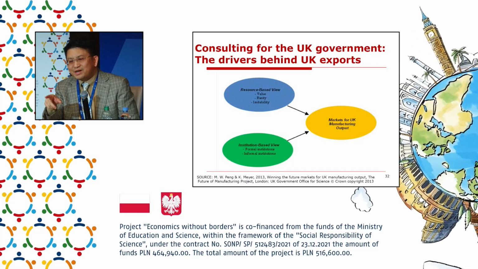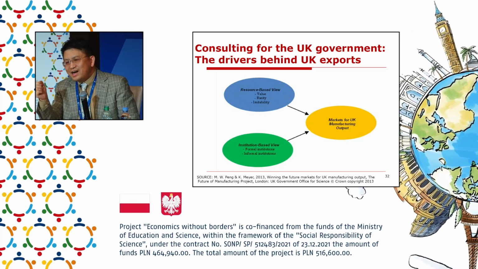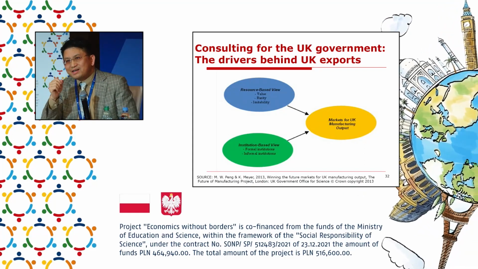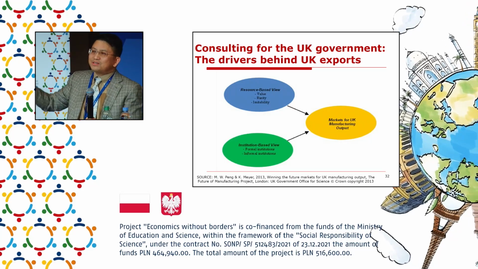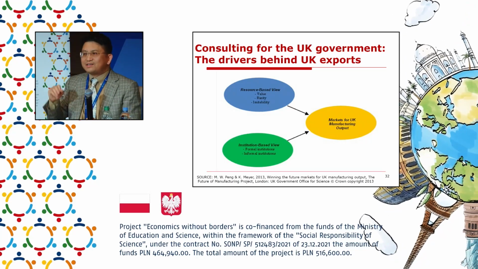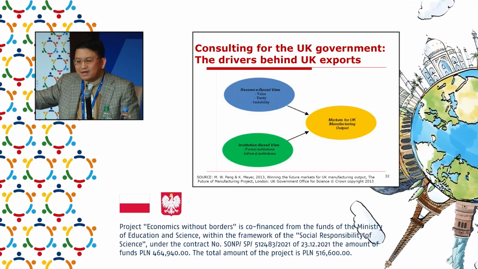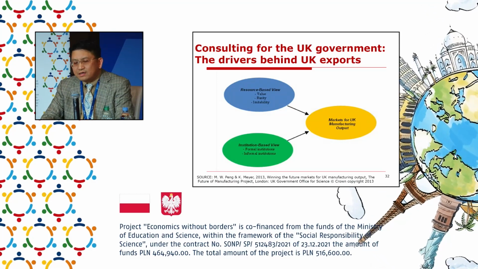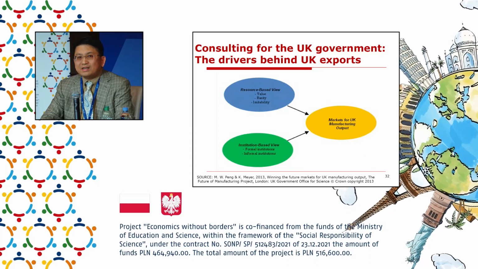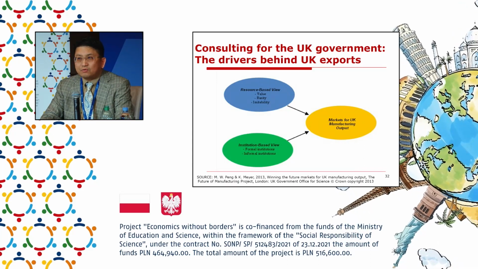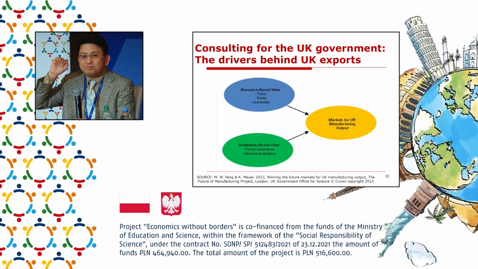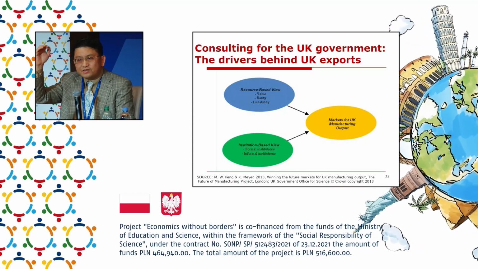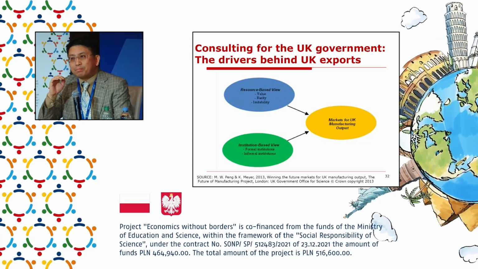Our project was to look at UK products in China, Russia, India, Mexico, emerging markets. Everybody said these were the hot markets of the future. Let's target these markets. And we took a detailed look at the data of UK products in China. Made in UK products were number 26 in China, meaning there are 25 countries exporting more products to China than the UK, led by the United States, Japan, South Korea, Taiwan, and so on.